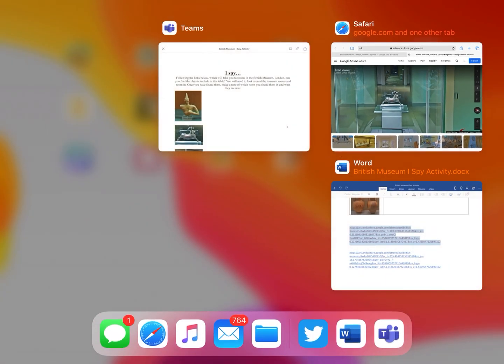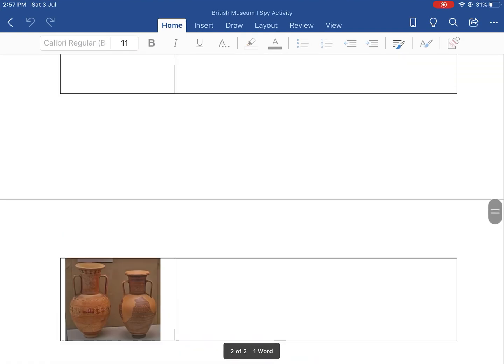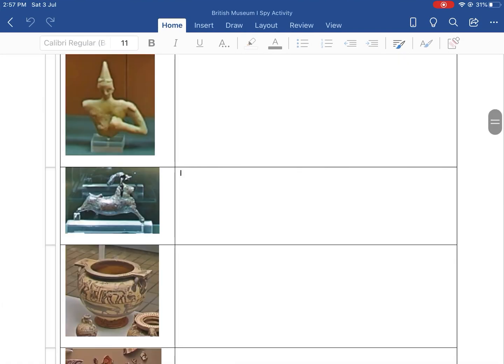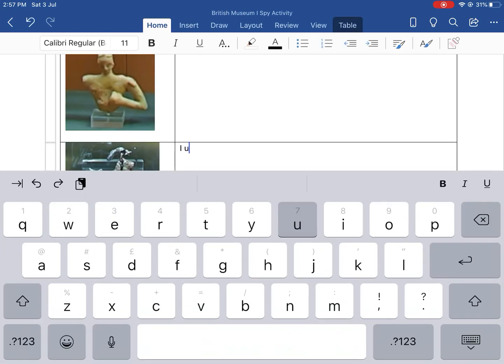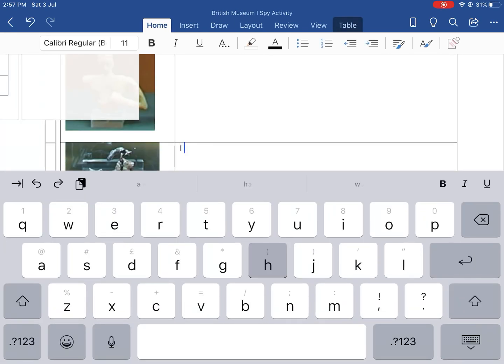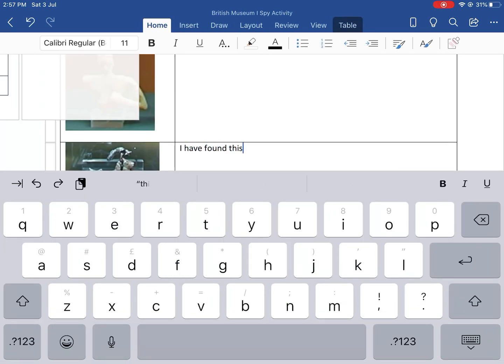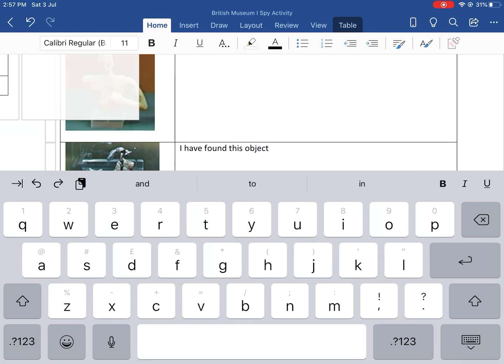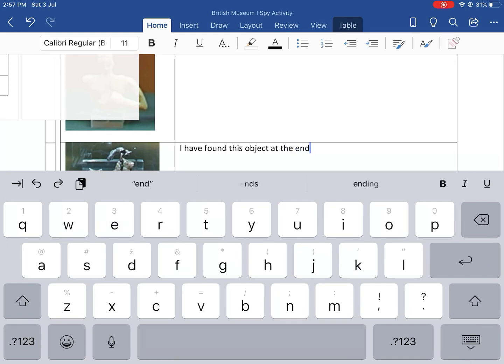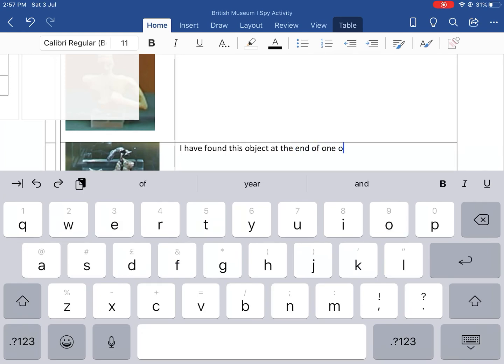Then we go back into our Word document. We then type in here, I have found this object near, or I'll say at the end of one of the rooms.